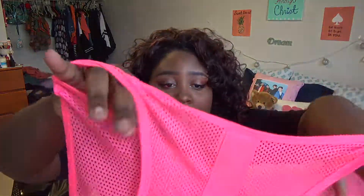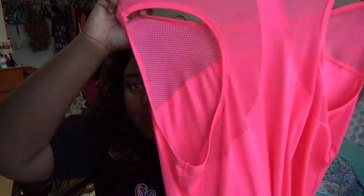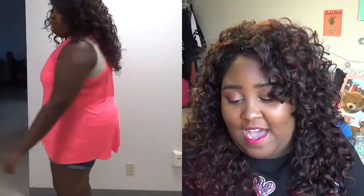Now for stuff from Walmart. The first thing is a neon pink razorback tank top — it's bright and in your face. It has a mesh net material at the top. I think I paid four or five dollars for it. I like that it fits flowy and loose, not fitted like most tank tops. I think that's because it's an exercise top — I really just plan to wear this to exercise. It's so bright that if it were more pale I might style it with jeans, but it's very out there.